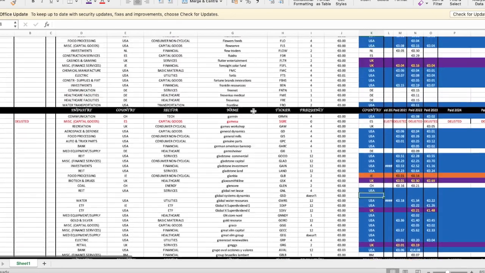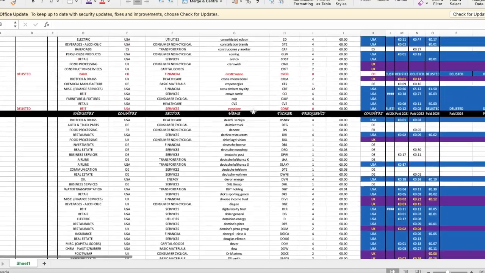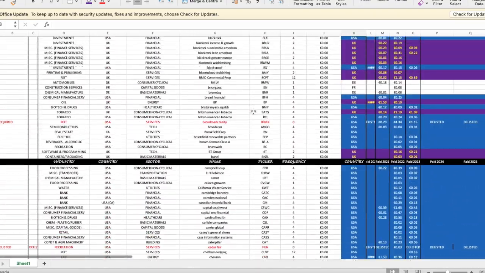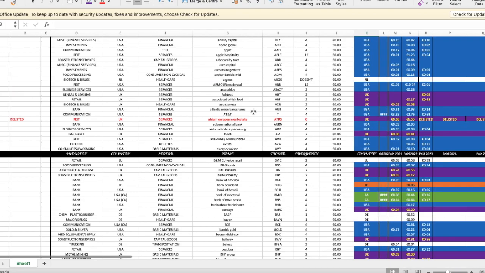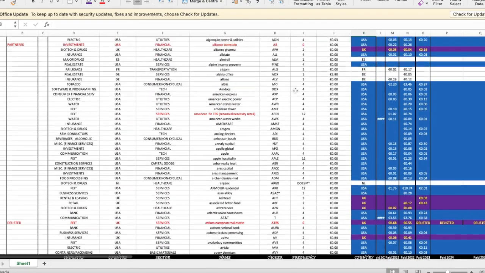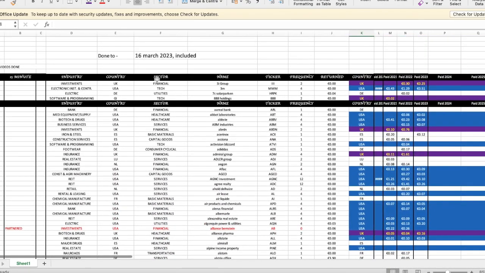So we have the countries that they all come from. They're on both sides, but that's just to help me when I'm logging the dividends. It doesn't really make a difference. And the color coding is also just for myself. But we have the sector that each one is in. So if you're looking for just tech dividend stocks or just UK dividend stocks or whatever it may be, it's all organized for you. And you can list them or sort them by country or by sector, or these are the industries. So if you're just looking for banking stocks or real estate stocks or anything like that.